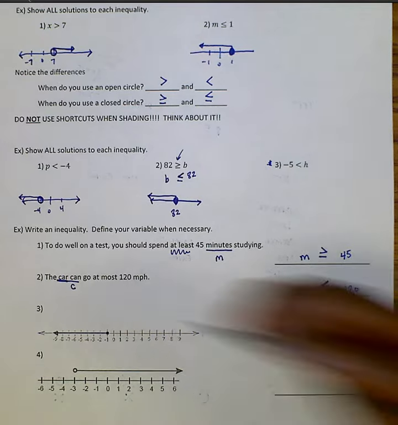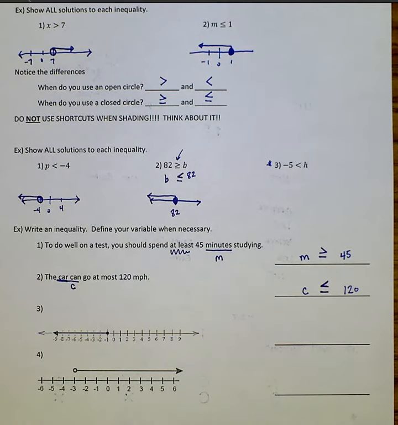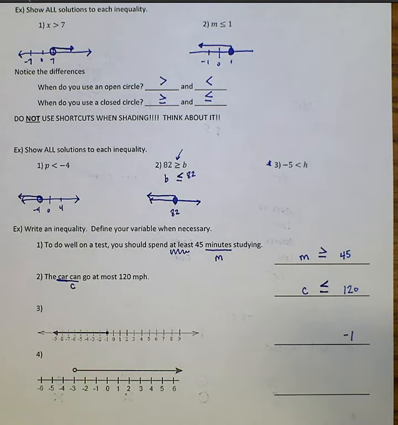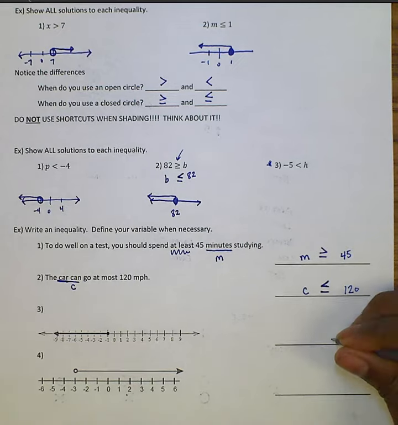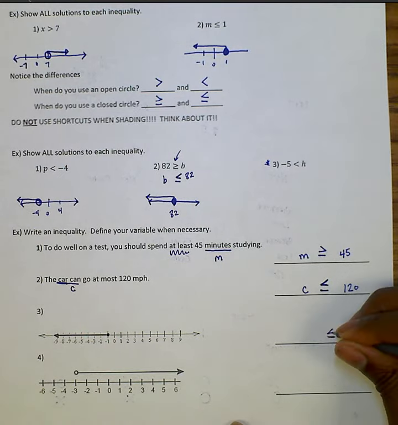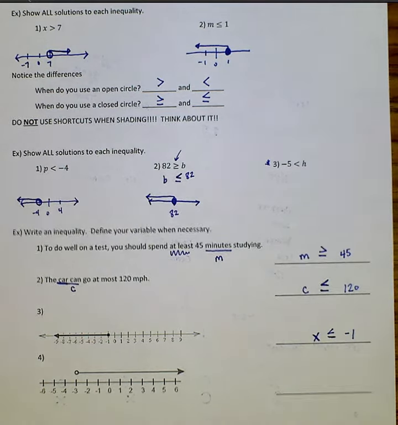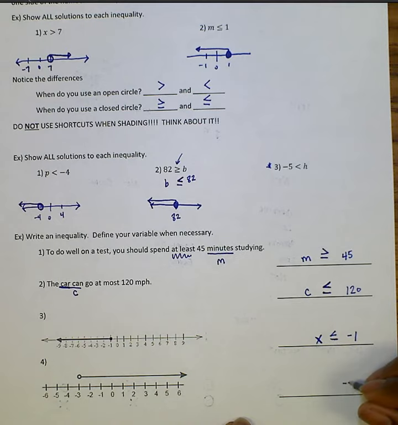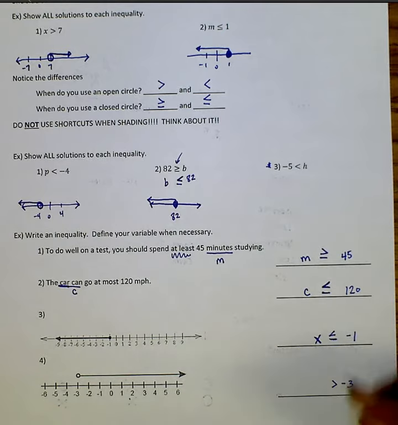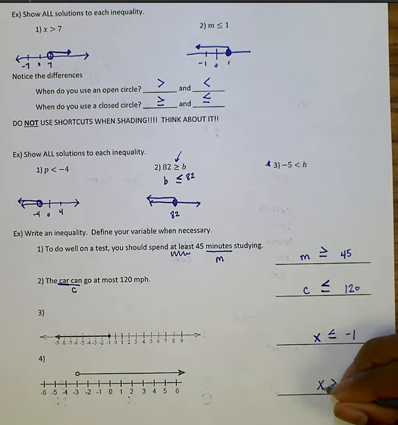Okay, now let's look at some graphs. And looking at this graph, hopefully you notice there's a closed circle at -1. Okay, so -1 seems to be our top end. The circle's closed, so we know that it's or equal to, and the arrow's going left, so we can just go that way. It's going to say X in this case. There's no situation or anything that I have to remember for here. Here we have an open circle. You'll notice an open circle at -3, and the arrow's going to the right, so I'm going to point my inequality to the right. And again, we don't have any kind of context, so I'm just going to use X.